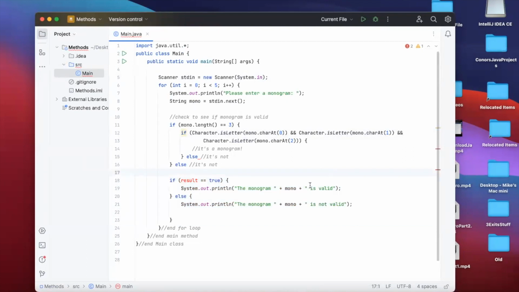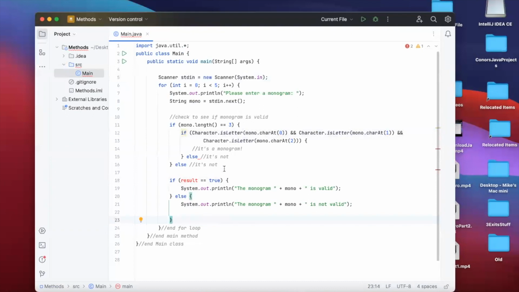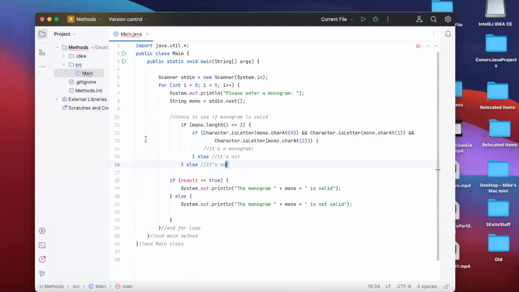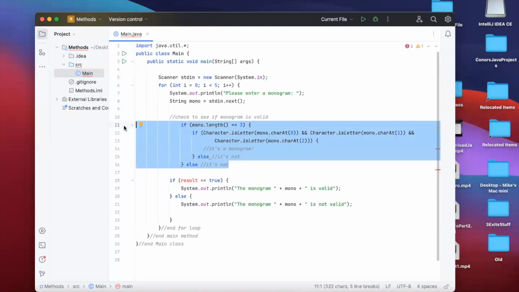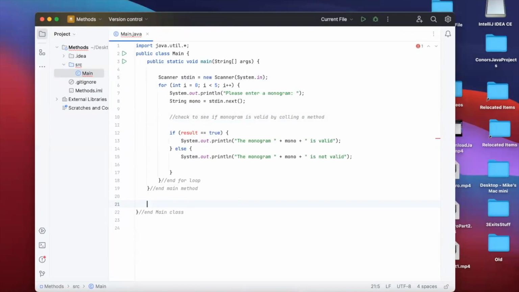So I have some code for that down here towards the bottom of my main method. So this all looks great, but suppose that I think, hey, this is kind of clunky to have all these details about monogram checking in here. Maybe instead of having these individual statements about checking to see if there's a monogram, I just want to call a method. I'm going to capture all the logic about checking to see if something is a valid monogram in this method that I'm creating.